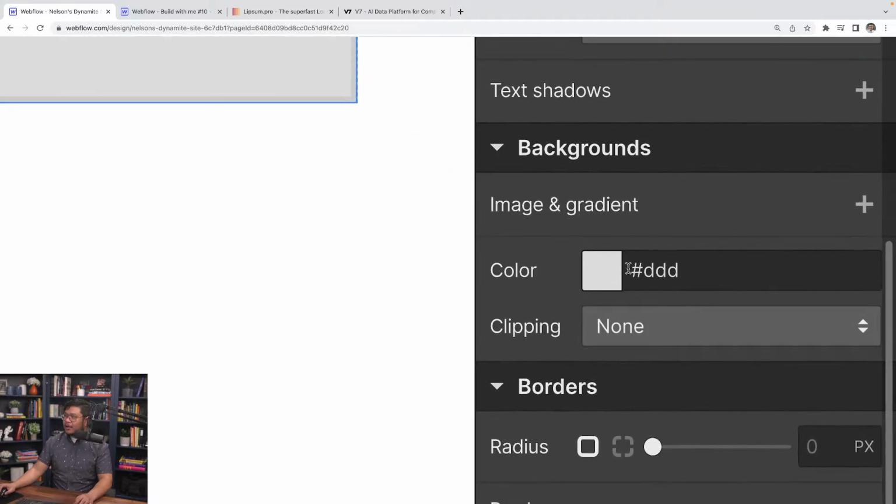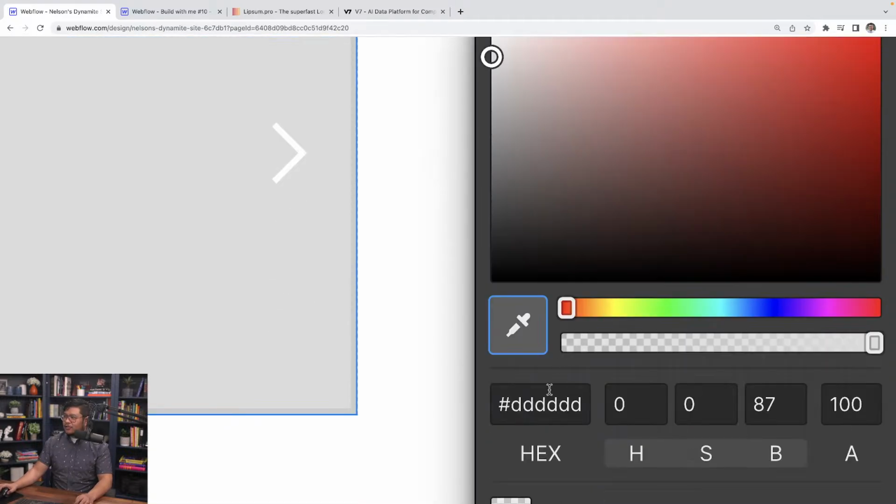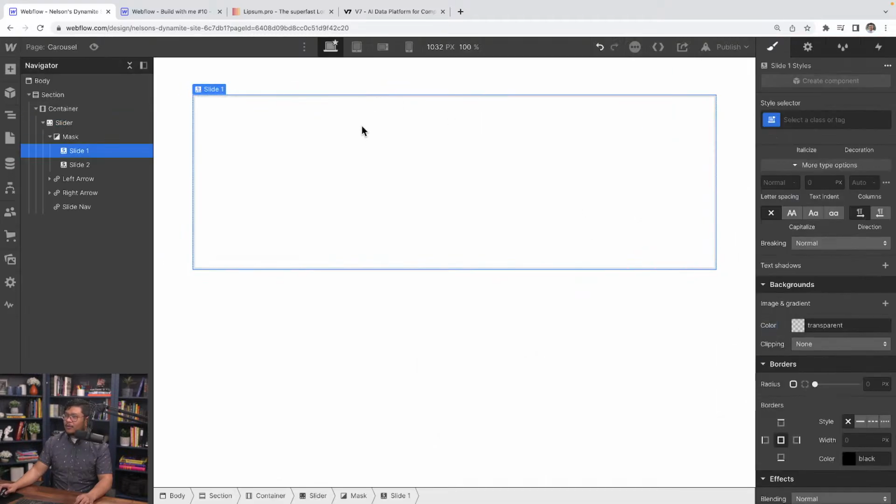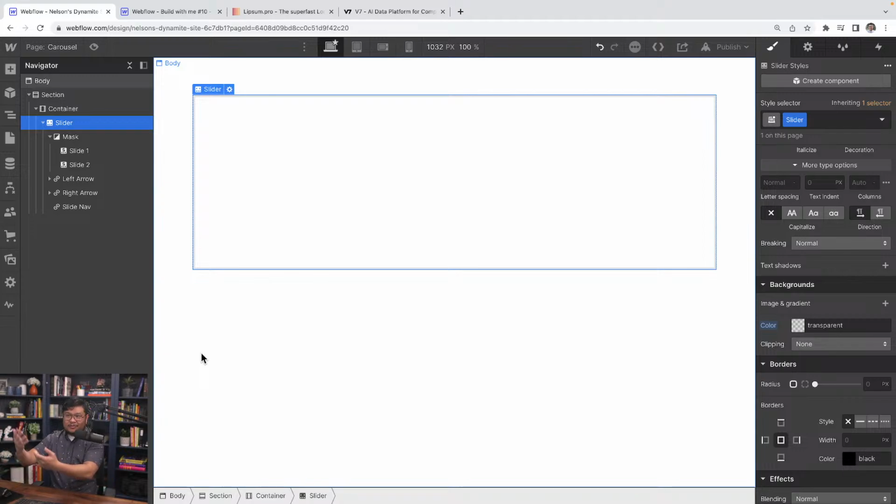It's right here on the slider component, and you can easily remove it or change it. I'm going to change it to transparent. Because if it was transparent to begin with, it would look like there's nothing, but there's obviously something. So there we go. We have our slider and our arrows.